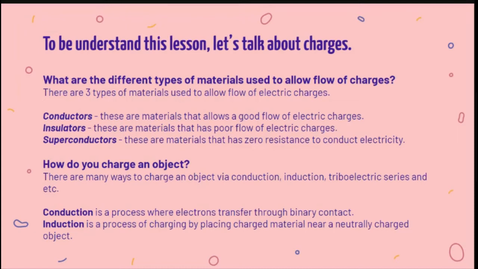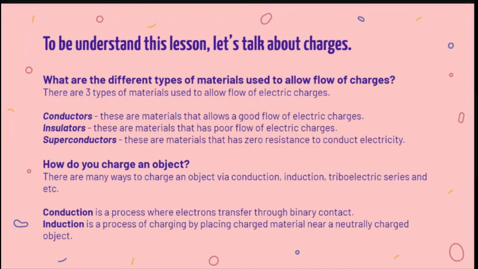Okay? Now, there are two kinds of charging process, the two famous ones. Conduction and induction. Conduction is a process of transferring electrons through binary contact, meaning two surfaces must be in contact with each other. So if there are two surfaces that are in contact with each other, there should be friction present. Remember, friction is a force that allows two surfaces to be in contact with each other.